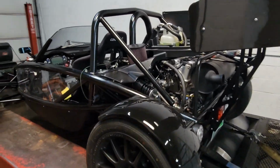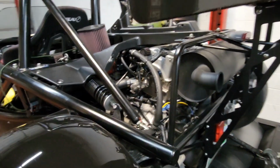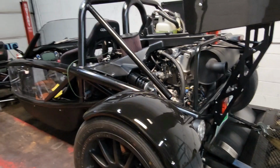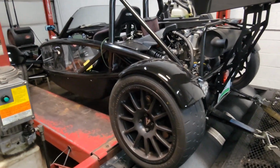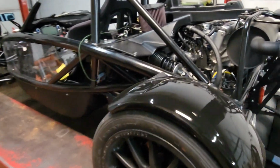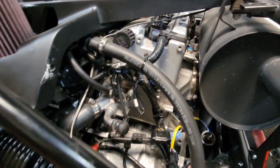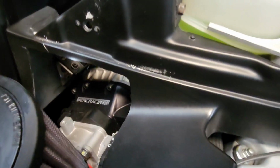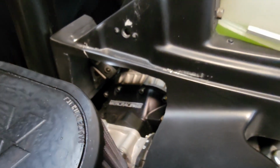So our next one up, an Ariel Atom. If you're not familiar with the Ariel Atom, well, just go Google it. Basically, as you see what it is, it has a Honda K24 engine in it. And this one is supercharged with a Merc racing kit.